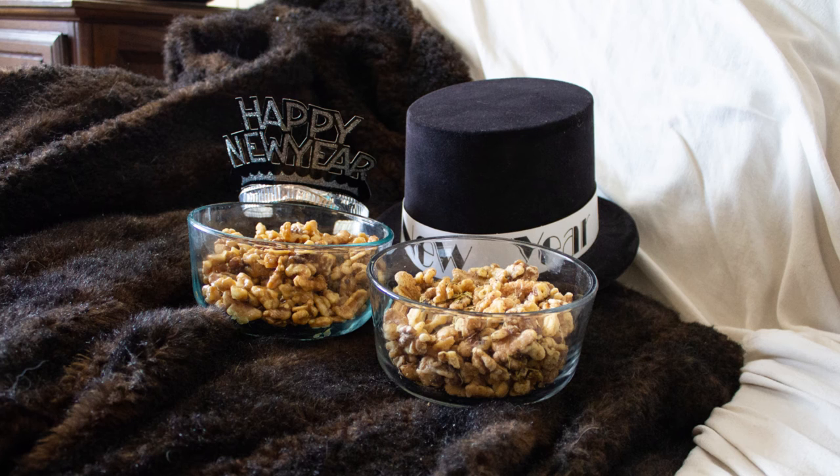It's one of those last-minute things that you can make. You probably already have some sort of walnut — you can also use peanuts, so it doesn't have to be walnuts. That way you don't have to go out tonight; you can stay home and enjoy your last-minute New Year's Eve snacks, or you can have these at any time. If you make these, let me know — you can find me on most social media at cmcolemanhome. I hope to see you again next time, or next year, which is going to be really soon — like in a few hours. I will see you again, and don't forget to check out these videos I picked out just for you.